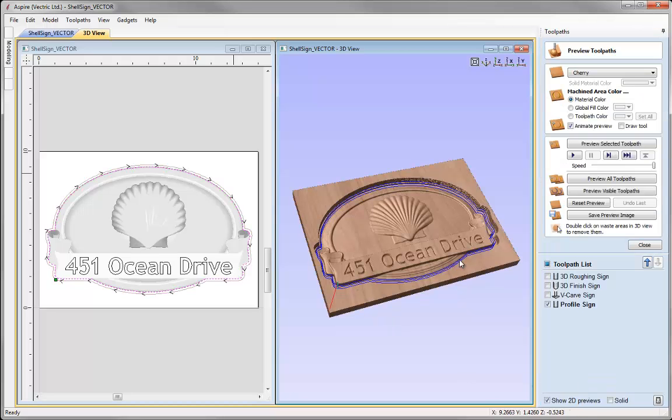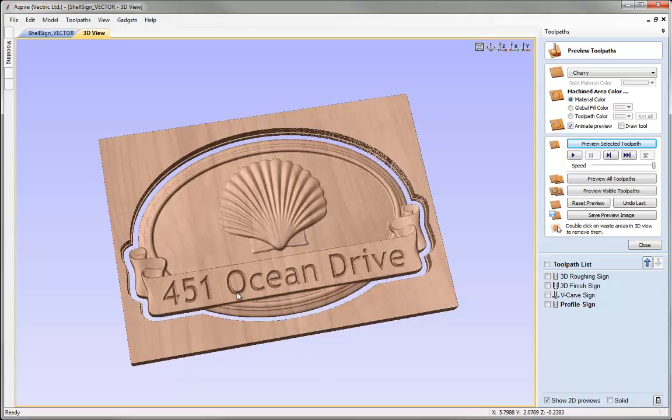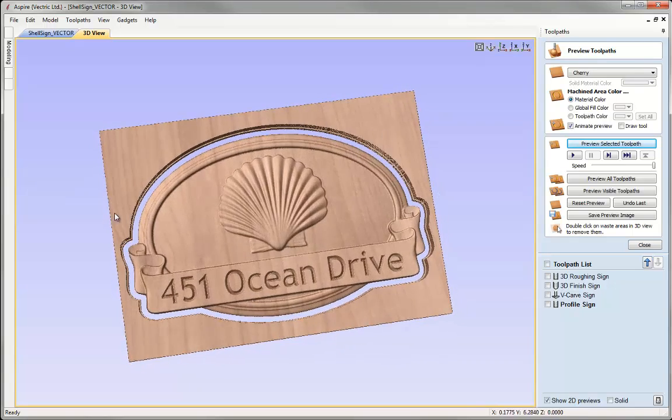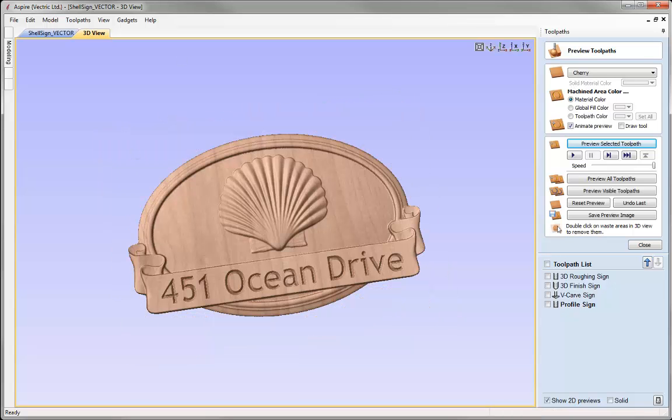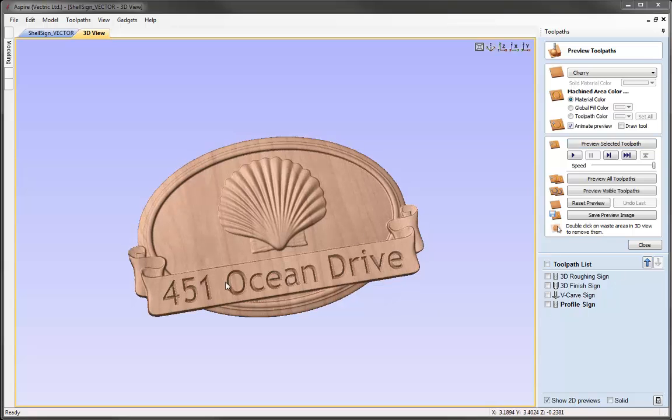We can see again that it's created the toolpath there, represented by those blue lines. If I maximize the 3D view and then preview that toolpath, we can see that's been cut out there. If I wanted to, I could delete the waste material by double clicking on that, and that just removes that for me so that I can get a better feel of how that would actually look when we machine that. And so I'm happy with the sign that we've got here.